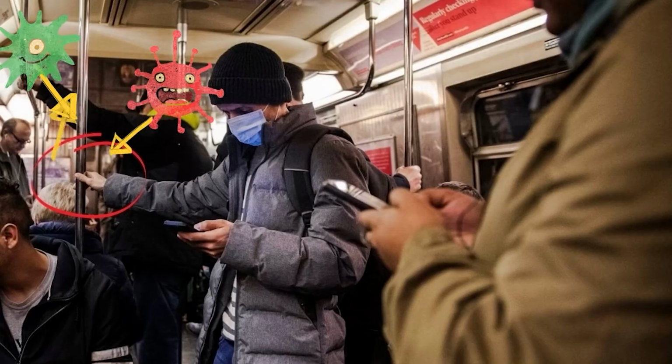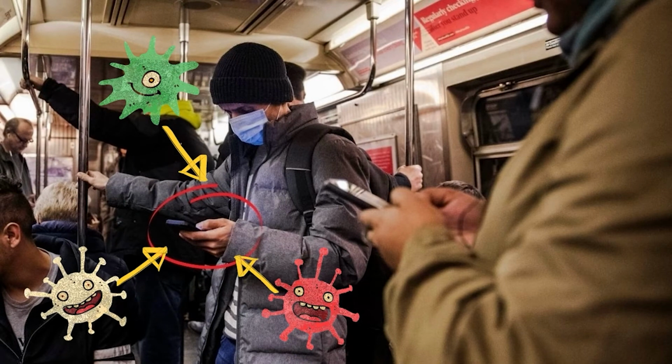When you consider that the average person is touching their cell phone about once every 12 minutes, which is about 80 times during waking hours, well, it's really no surprise that it's covered in germs. I mean, just think about all of the things that we touch in a given day. Most people who ride the subway aren't cleaning their phones on a regular basis, even with a pandemic. And if you're reading your phone in your bathroom, yeah, I'm talking to you. Well, just keep listening, okay? The moral of this story is think twice before you hold your phone up to your face.